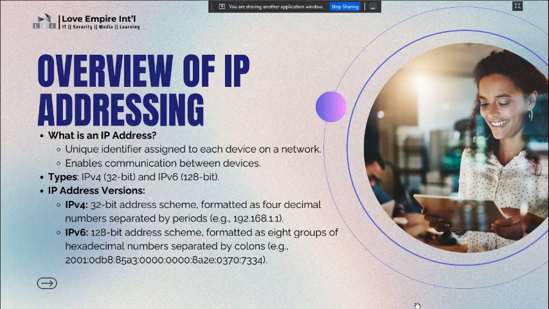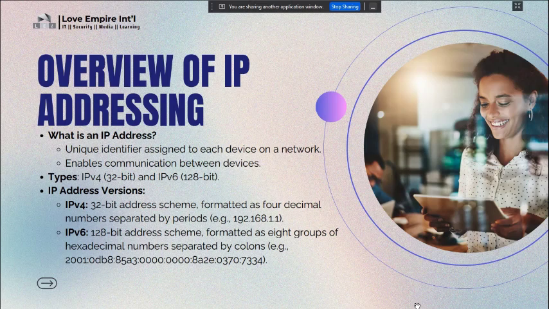Okay, IP version 4 is the one that most computers use. It is the one that is still trending. IP version 6 is not really very rampant, though some devices are already using it, but it is not in use as much as IP version 4. So IP version 4 is 32-bit.